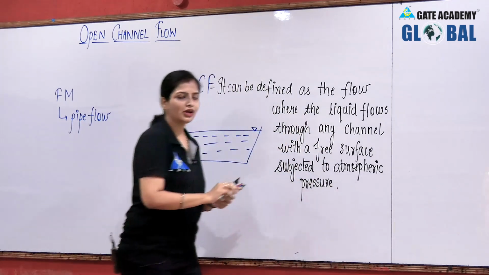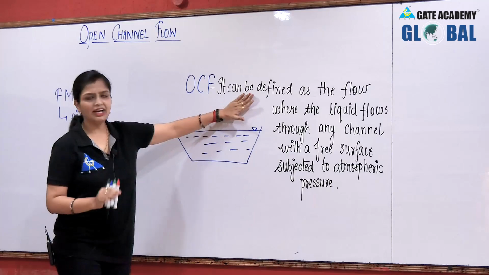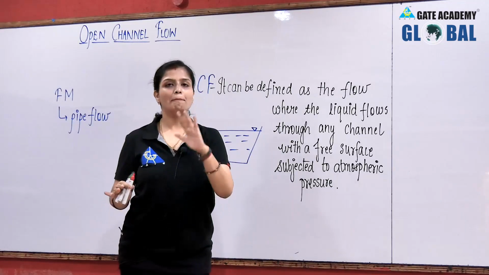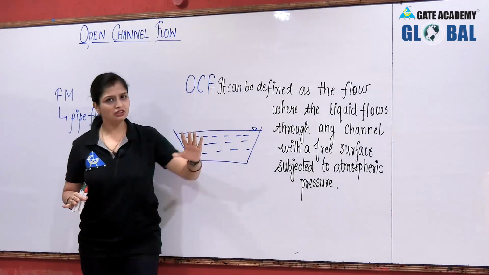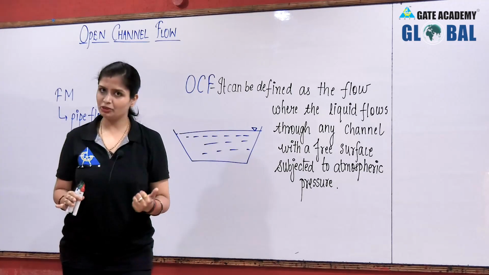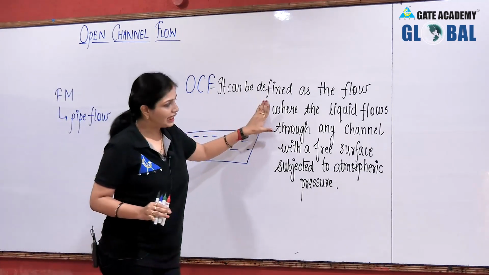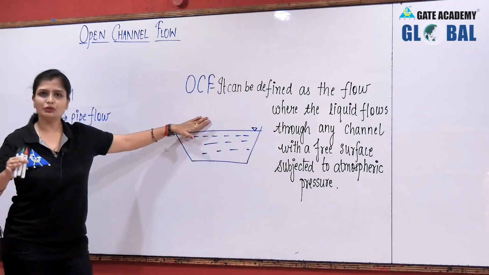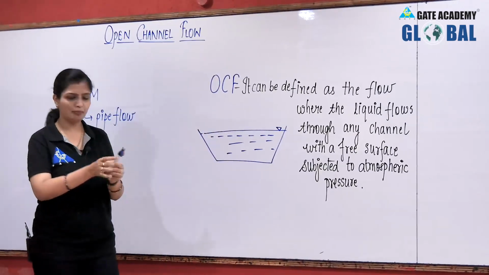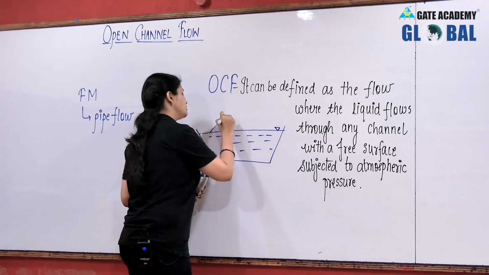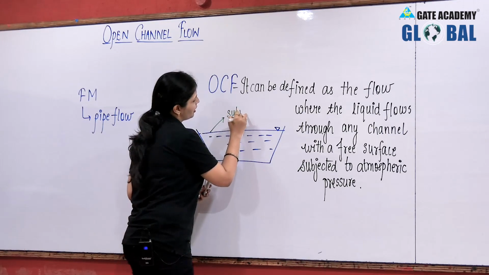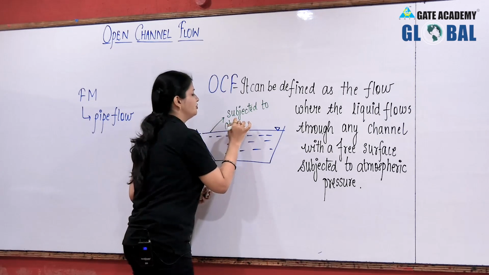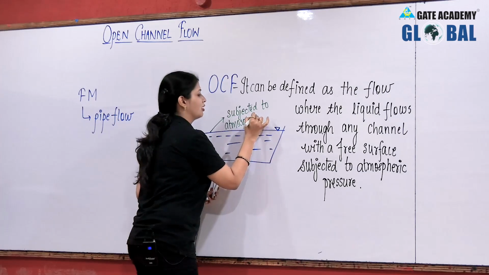Fine. What I told you, I have written exactly that. It can be defined as the flow where the liquid, here specifically we deal with water, but it can be any liquid. Fine, it is not mandatory that the liquid has to be water. So now, where the liquid flows through any channel, but its surface, that is the free surface, should be subjected to atmospheric pressure. So you can see here, this surface is subjected to atmospheric pressure.